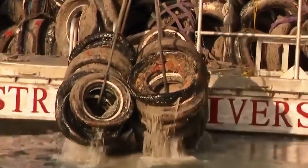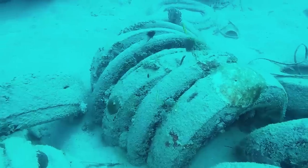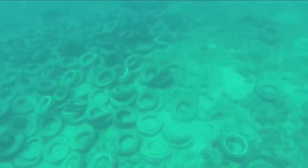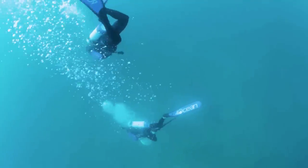During those times, waste tires were causing a growing environmental problem. They were being dumped illegally and overcrowding landfills. In response, a nonprofit group of fishermen proposed a creative solution. That is to recycle old tires and use them as artificial reefs to promote the growth of new coral and attract game fish to Florida's waters.